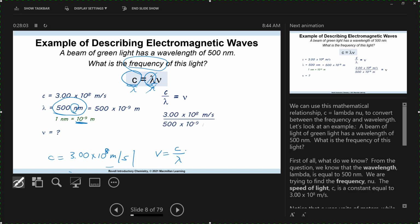Okay, so as we did rearranging our equation, all we need to do is plug in the speed of light. We do need to convert the wavelength to match the distance in the speed of light constant. Now you will note that meters cancels. Okay. So as we punch in our calculator, don't forget to use the EE key on your calculator. 3 EE 8. Okay. And then it sees that as one number, and we divide, and then just punch in 500 EE negative 9. And then enter. And what did you get?